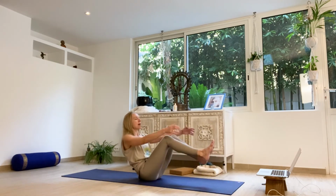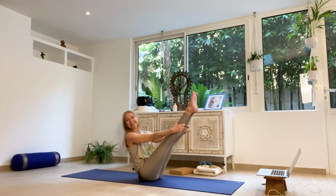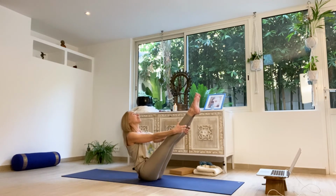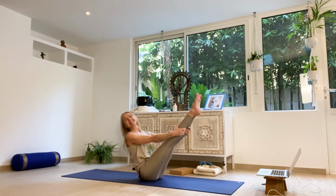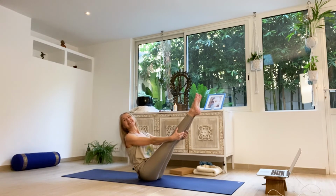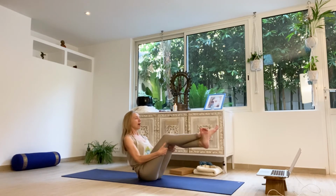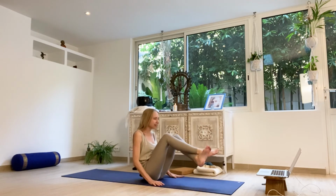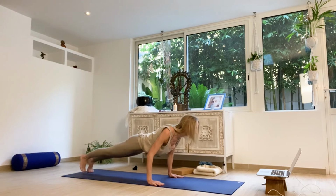And then you're trying to make a V. After you try a couple times, then bend the knees and then come up. And you can also hold your ankles like this. Open your chest and like you're making a nice V shape. Hold here. Yeah, good. So you're holding that. That's 5 breaths. After your 5 breaths, cross at the ankles, put the hands down, inhale, lift, exhale, jump, chaturanga.